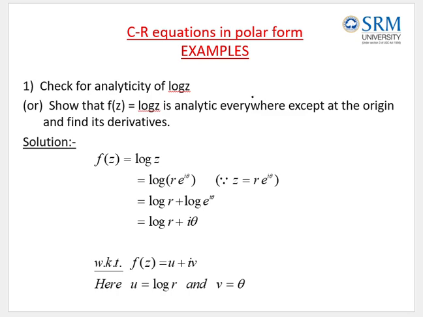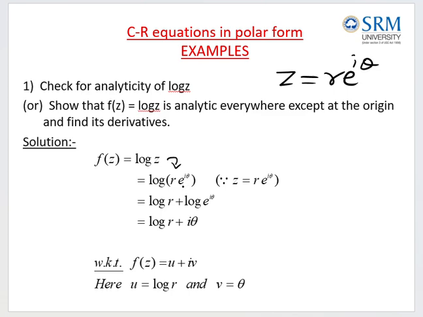So z is equal to r e power i theta. This way we can represent a complex number in polar form. So I need to check whether the function log z is analytic. In Cartesian form, if I write z as x plus iy, I am not able to further expand and find out the real and imaginary part. So I am expressing z in polar form. z I am writing as r e power i theta.